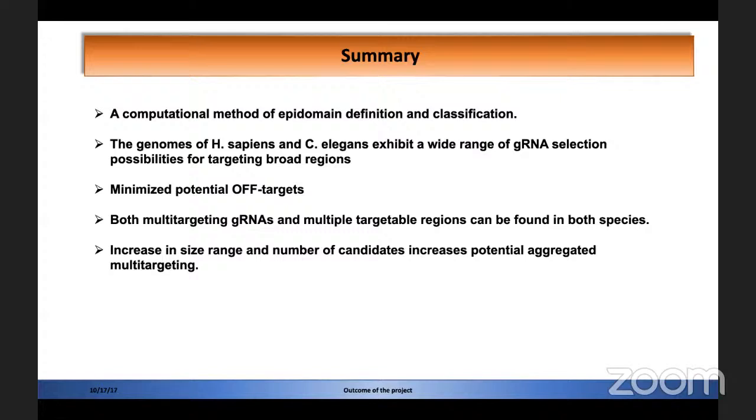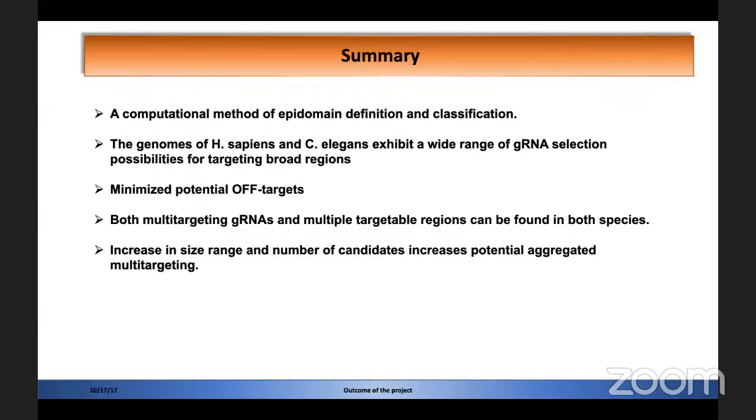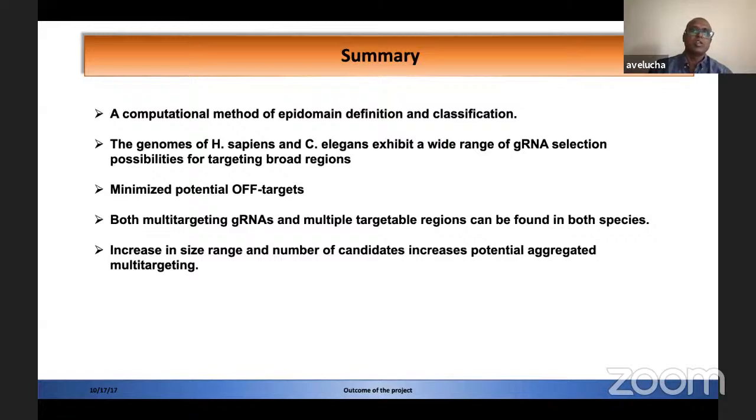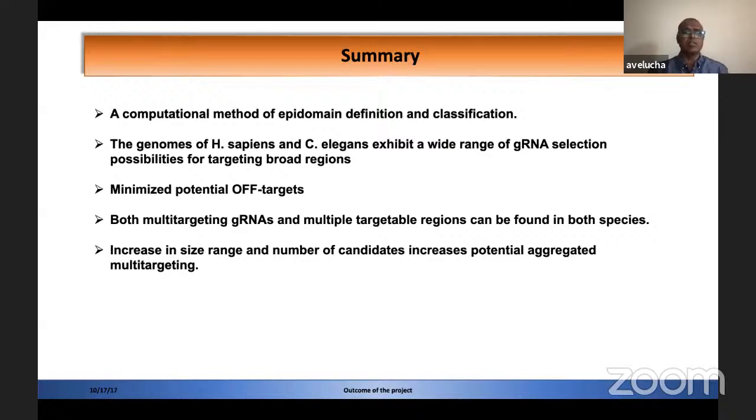Sir, I have a question. Is this particular tool available online, or is it downloadable? Yes, that's a correct question. This is available on GitHub, an open source software repository. It is available as source code. It's Python-based and platform independent, so you can download it and run it on a system. The input is a DNA sequence and the features such as the length of the guide RNA and so on.